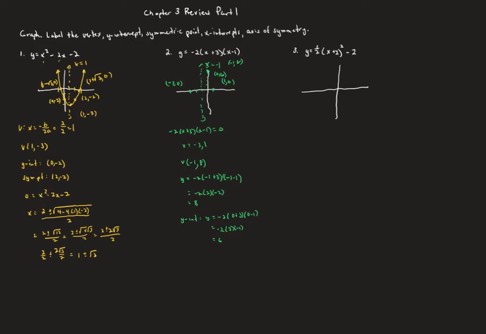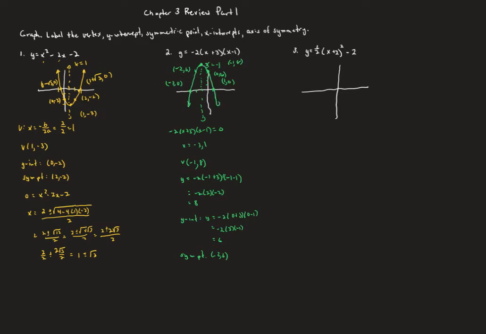And we can then see our symmetric point is going to be on the other side of the vertex from the y-intercept. So our negative 1, 8 was over here. I think I put that in the wrong place. And we're at 0, 6, so on the other side is going to be negative 2, 6 as our symmetric point. So that's the negative 2, 6. So did I get everything? X-intercepts, y-intercept? I think so. So we can draw our parabola that's opening down, like so.